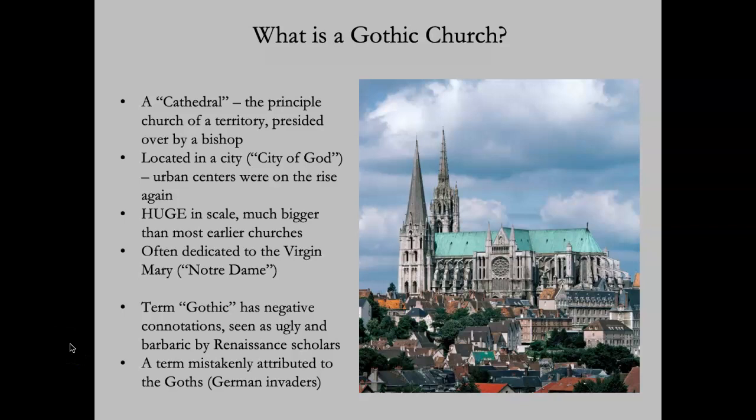The term Gothic is actually a retroactive term, and it has negative connotations, as Renaissance scholars looked back to this time and saw it as being ugly and barbaric. And so they associated it, and rather mistakenly attributed it, to the Goths, who were German invaders seen as barbarians. So even though we now know it as the Gothic period, during the time it would have been known as the modern style or the French style.